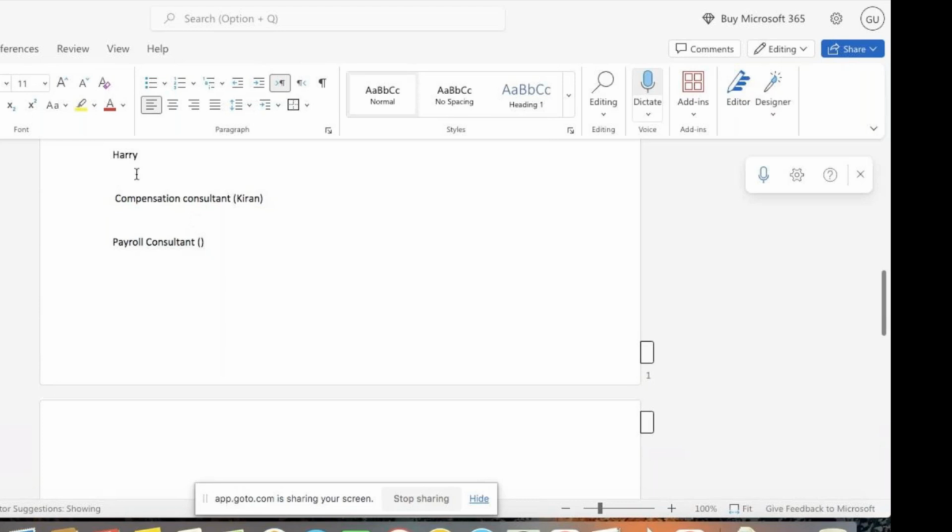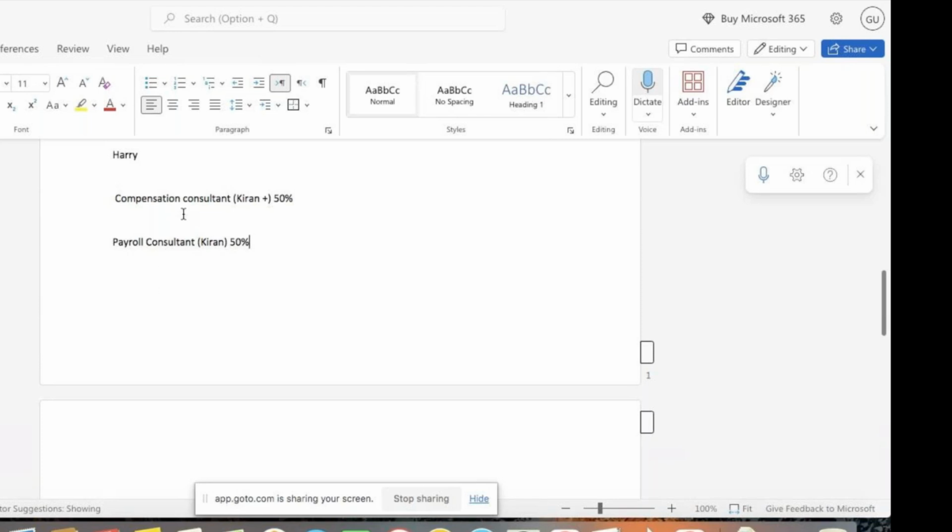Now my manager, Mr. Harry, asks me, hey Kiran, until I hire another employee into Vivek's payroll consultant position, can you please take care of this position? Can you take care of both roles for 3 months or 6 months until I find a resource? Sometimes we have to agree, right? I said okay. So Mr. Kiran is in two positions now. He's a compensation consultant in the primary position, and he has a secondary position, payroll consultant. So here my FTE is 50%, and here my FTE is 50%.